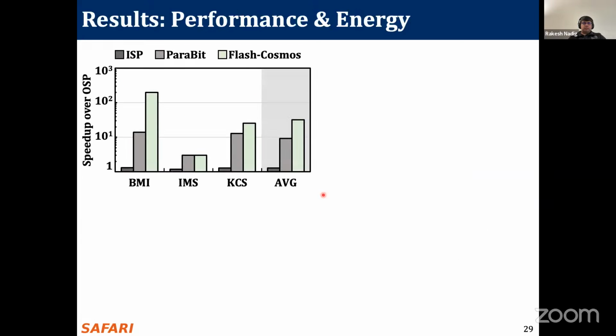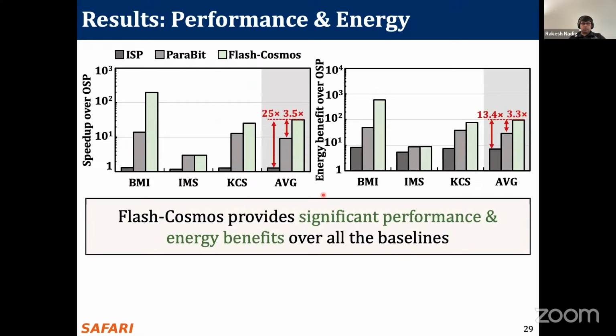In terms of results, we show the performance and energy efficiency. In the first part of the figure on the left, we show the speedup over OSP on the y-axis and different workloads on the x-axis. On the right, we show the energy efficiency over OSP, the outside storage processing technique, for different workloads.